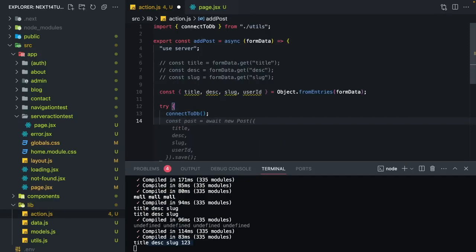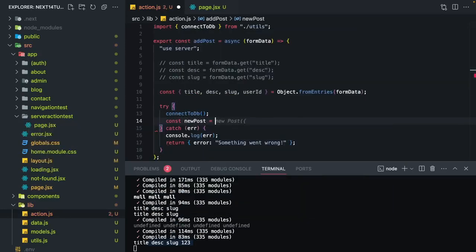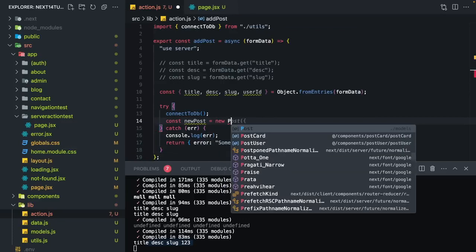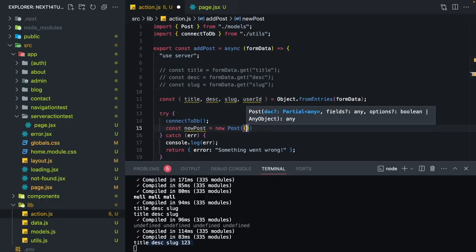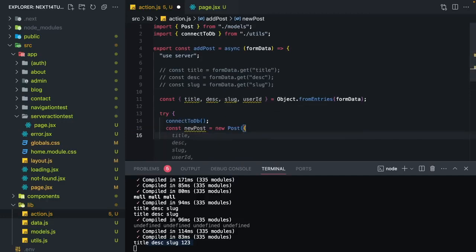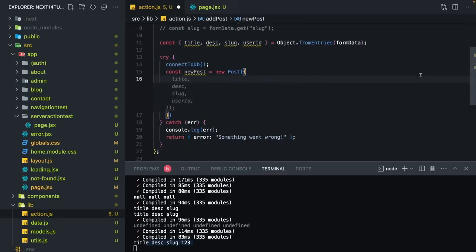And after connecting, I will say const new post, and I'm gonna create a new post. Remember, this is our model. I'm gonna import, and I'm gonna pass inside my title, description, and Slack, and user ID.